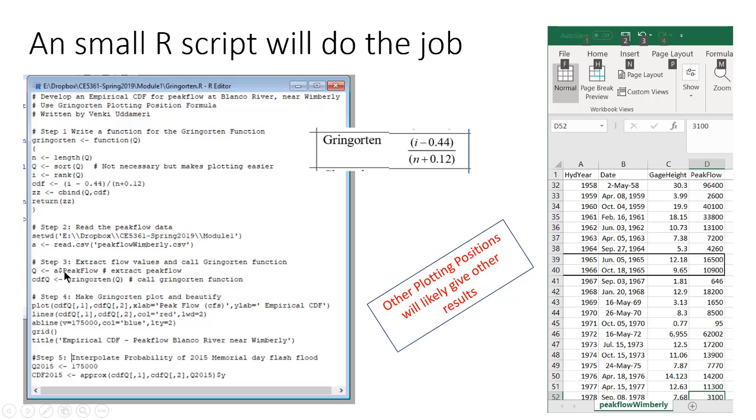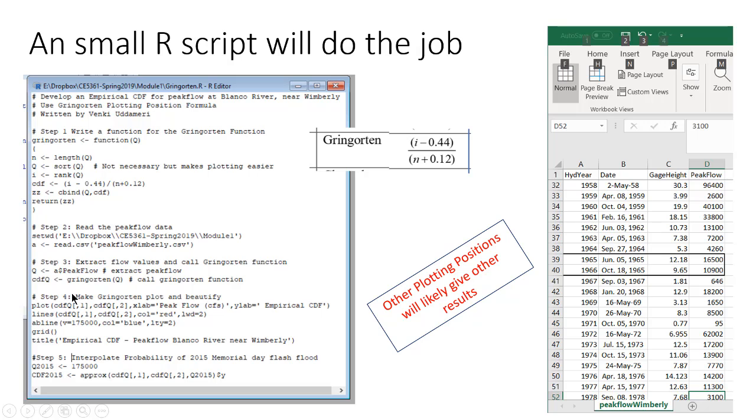And then $a peak flow, remember this is the peak flow here, and $a peak flow gives you that flow rate. Okay, and once I have that, I can calculate the CDF of Q using the Green-Gorton plotting position formula function that I wrote. And once I get that, the next step is to take the Q and the CDF that has been coming out of Green-Gorton, and remember we stored that in CDF-Q. So the first column is my values of Q, and the second column is the cumulative distribution function, or the values of the probability.